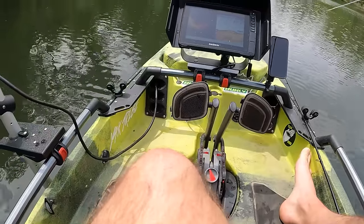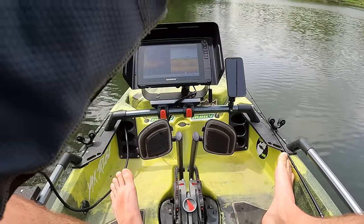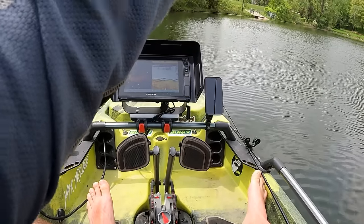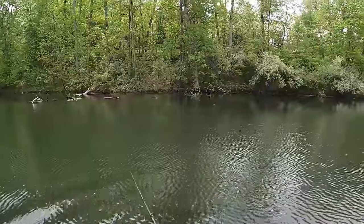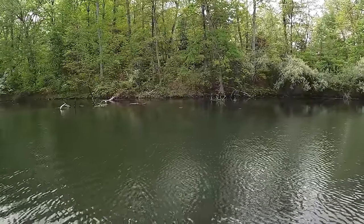Next, let's go with this guy. MB 2.0. Now, I'll be honest, I like the 3.0 a lot better. However, this will still catch us some fish, I think. A little bit lighter, a little bit smaller. 2 hooks instead of 3.